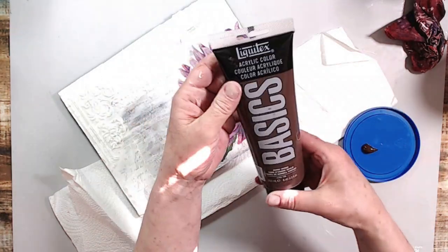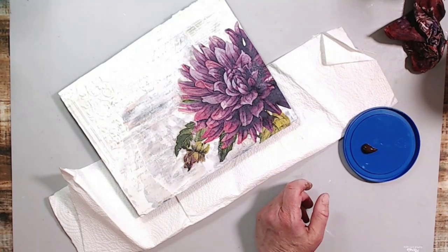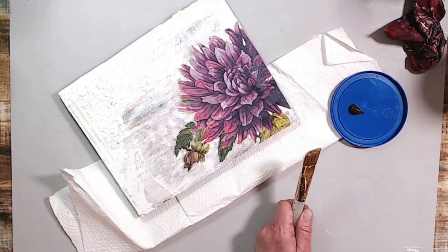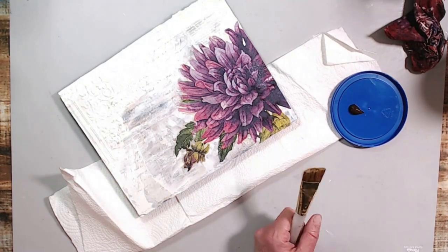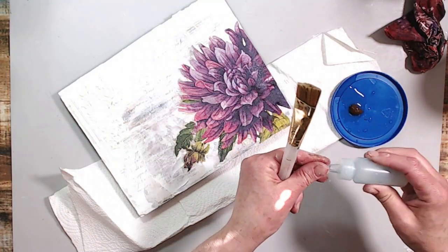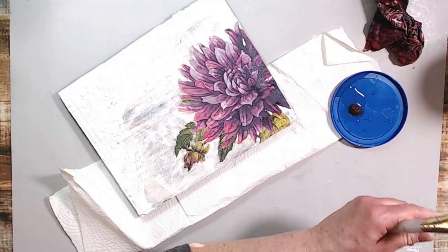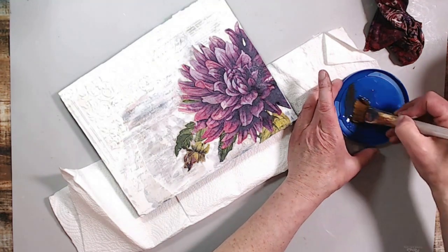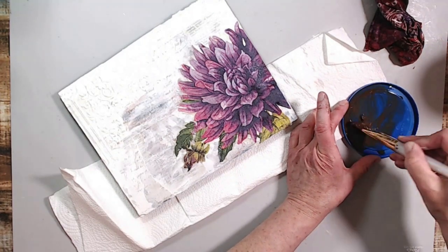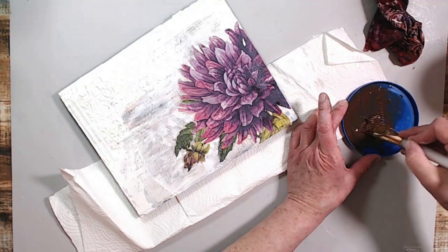I use a ton of this. I just get the Liquitex Basics. I'll link that below too if you need the link. Picking out my brush, I'm going to put water on here, and something I keep in my craft room are these little squeeze bottles of water, because my water here is yucky. I don't want to put that water on here because it'll change the color. So we're just making it into a real nice wash. And we're going to cover the whole piece, and we're going to let it run.